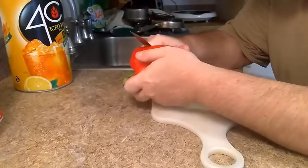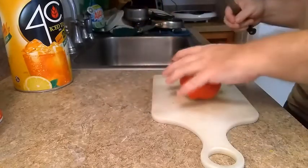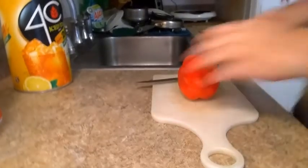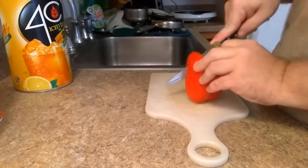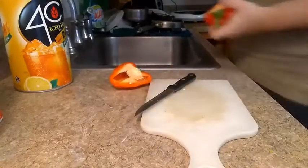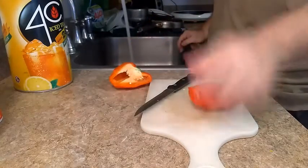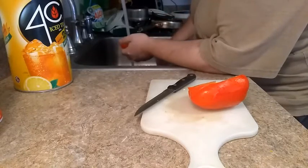Make sure we take off the sticker here for the red pepper. Let me clean them up. Guys, we're making Clara's peppers and eggs with a Chef Jay twist. We're going to make it into a sandwich.